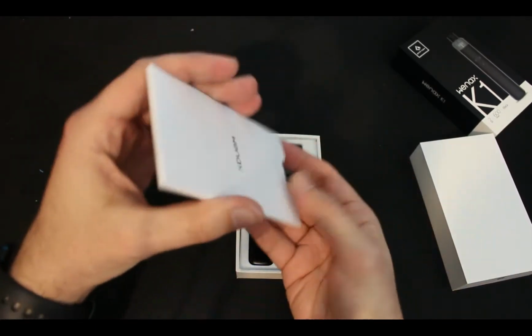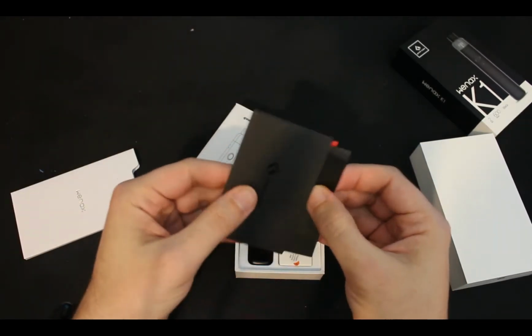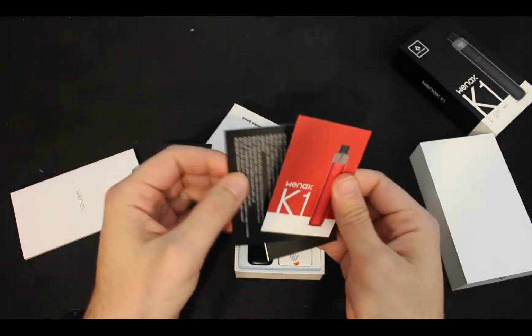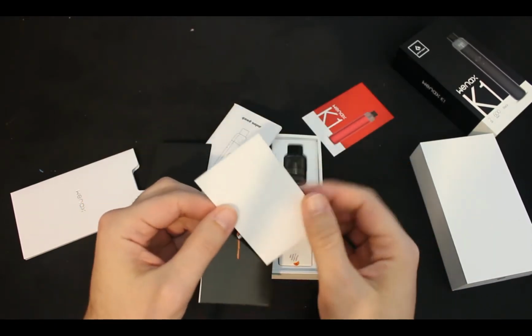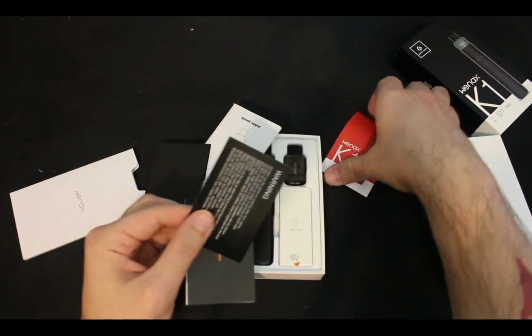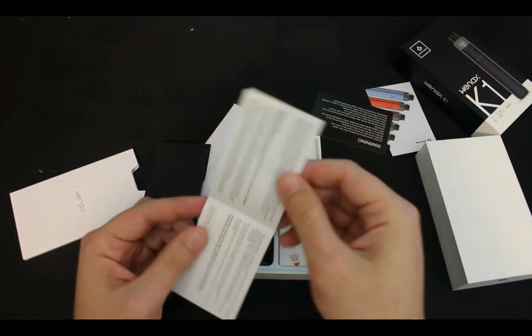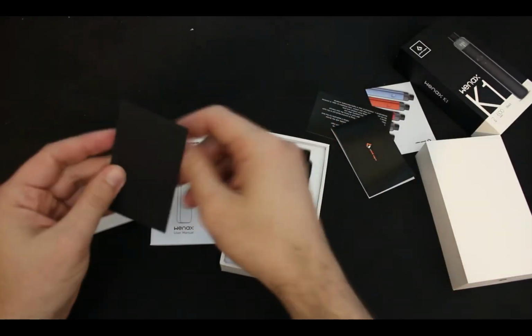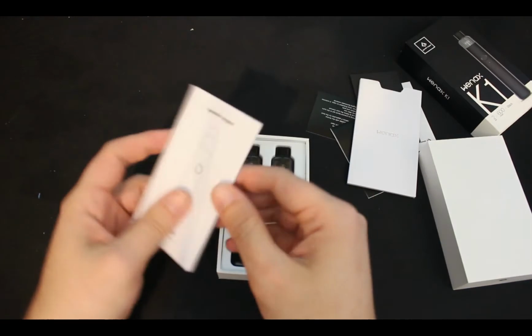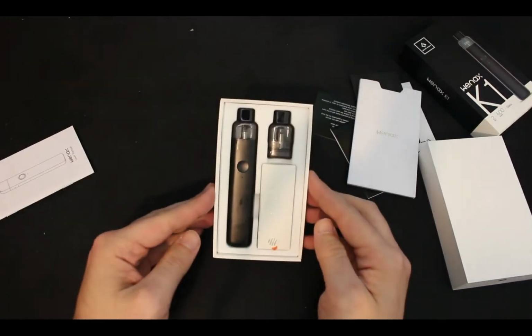Alright, so what do you have here? A little envelope inside an envelope with an advertisement for the same device that we just bought, saying that there are several colors, as you can see. You get a little warning, and this little warranty paper. Okay, let's put this on the side. You get your instruction manual that we never read.